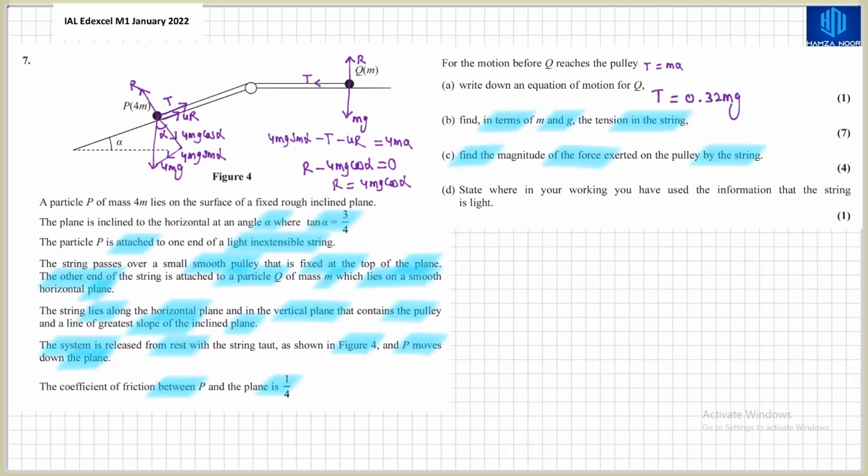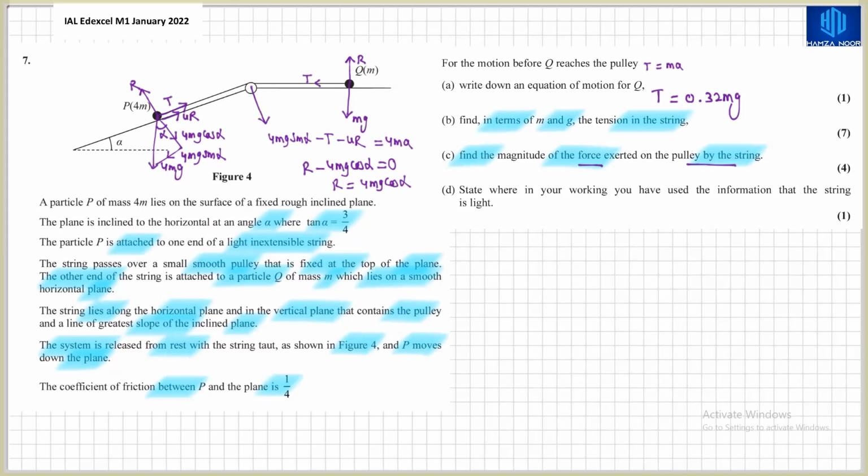So basically the concept is that when you are asked to find the magnitude of the force exerted on the pulley by the string, or the magnitude of the force exerted on the string by the pulley, you will have the same formula for finding the force. The only difference is in which particular direction the force is acting. So here we have the force exerted on the pulley by the string. So a string is on the top and the pulley is underneath it. Okay, so the force exerted on the pulley by the string would be this force. We are asked to find this force.